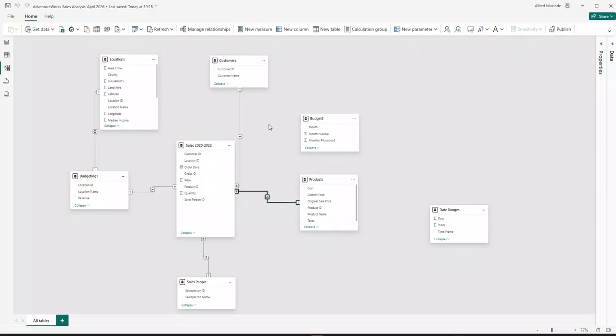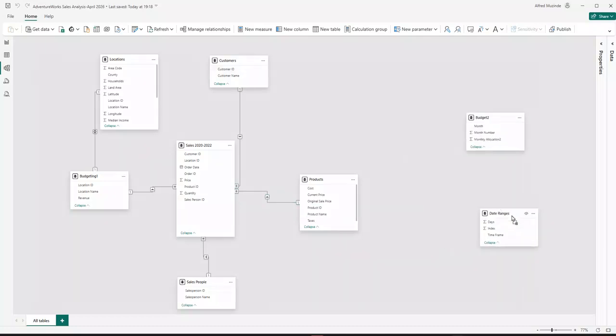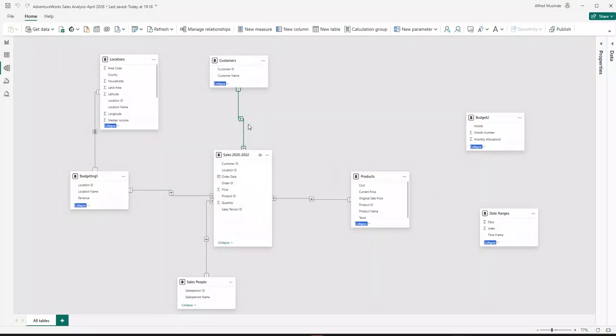But I still want to demonstrate something. These ones, let's put them aside for now. You can see they are not connected in any way. So it means Power BI failed to detect any table that is related to this table. Right.